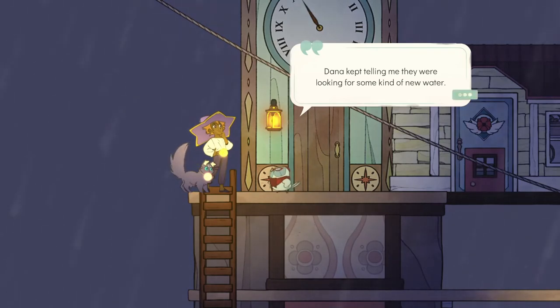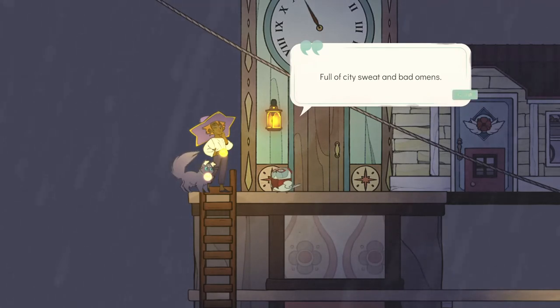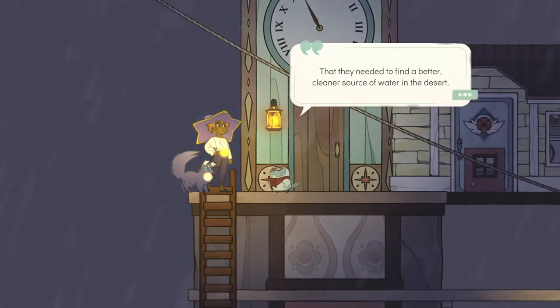Dana kept telling me they were looking for some kind of new water. That the water in the cities was too tainted, full of city sweat and bad omens. That they needed to find a better, cleaner source of water in the desert. She kept wanting me to come with them, telling me this new water would heal everything. That their new community would be beautiful. Everyone in harmony with each other and with nature.